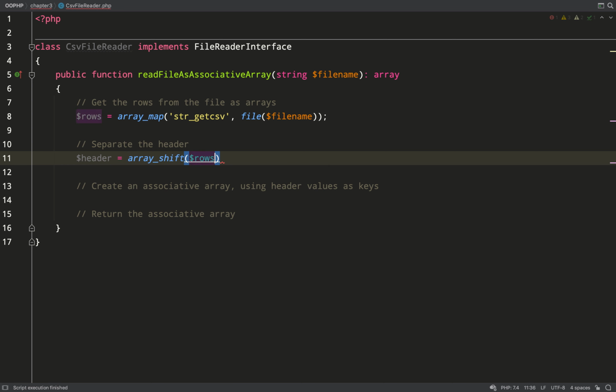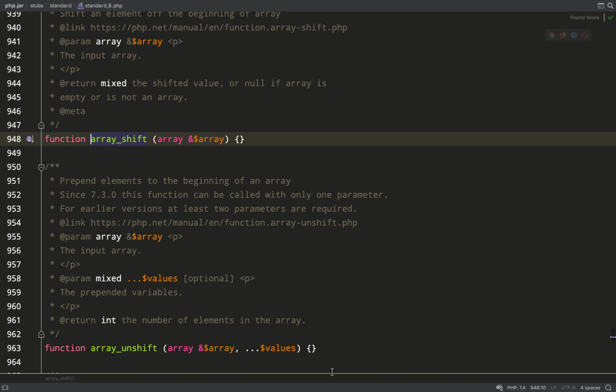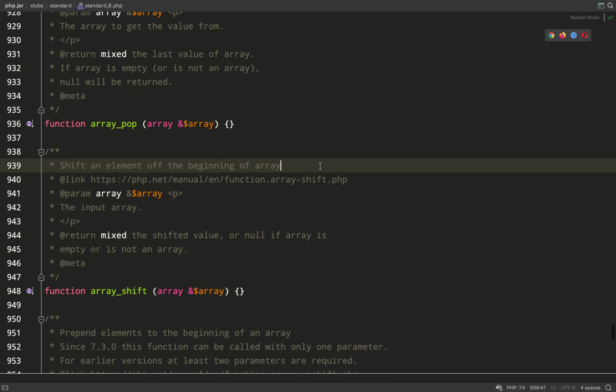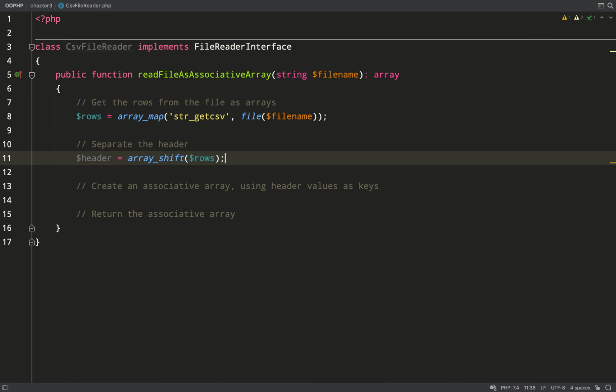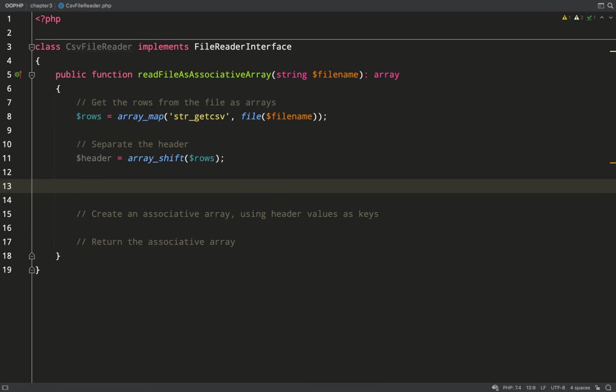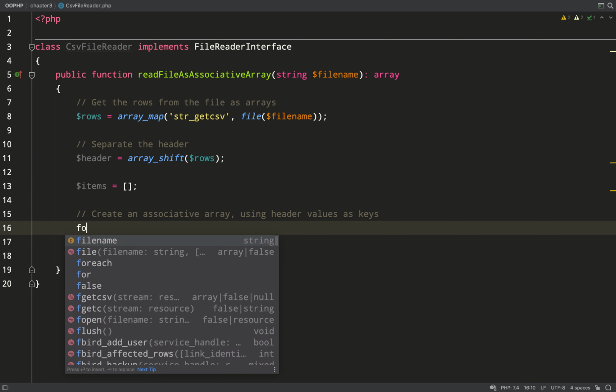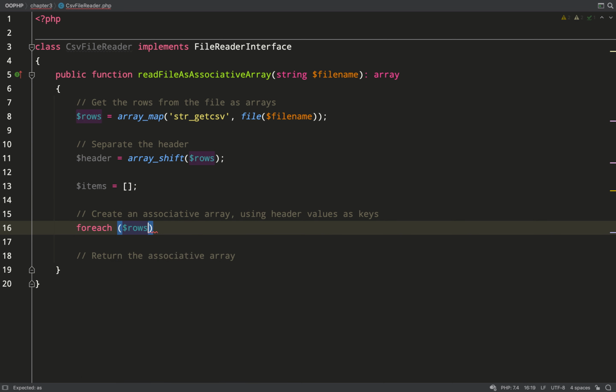And what happens is array_map will loop through each of those lines, pass the line into the str_getcsv function, which will split it into an array at the commas. We'll end up with an array containing 4 arrays. The first one will be the header, and I'm splitting that out here using array_shift. Then we need to somehow get the header elements, or the header keys, and match them up with the values, and we're going to do that like this.